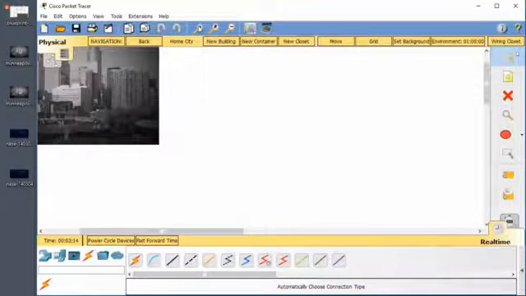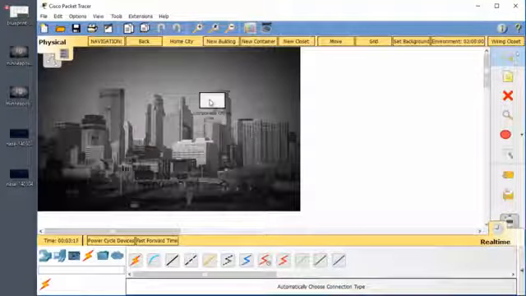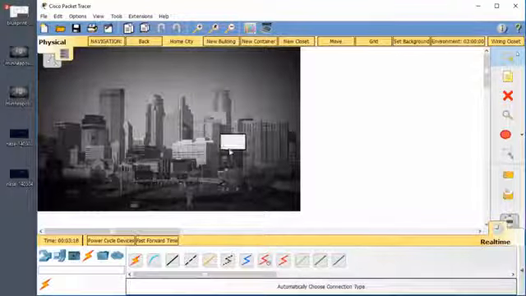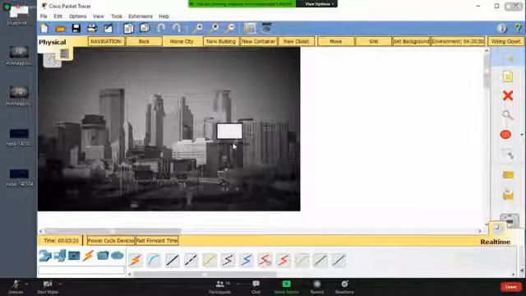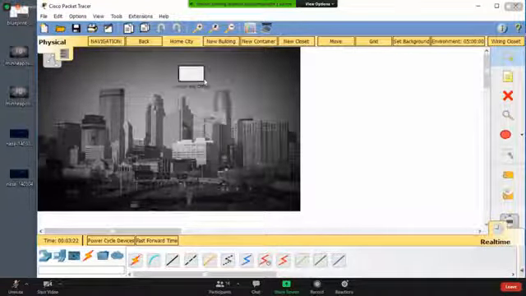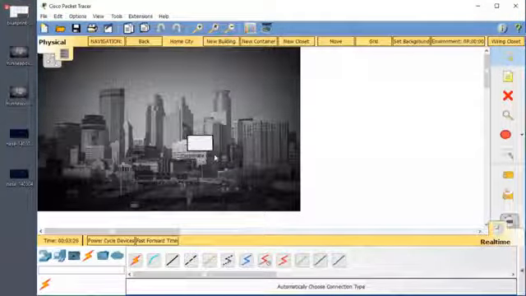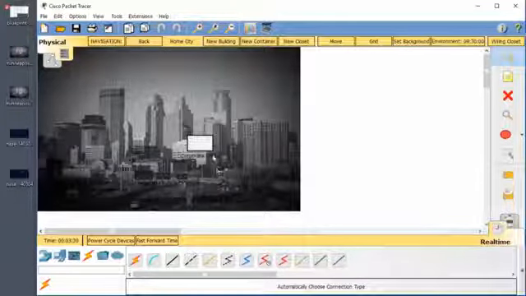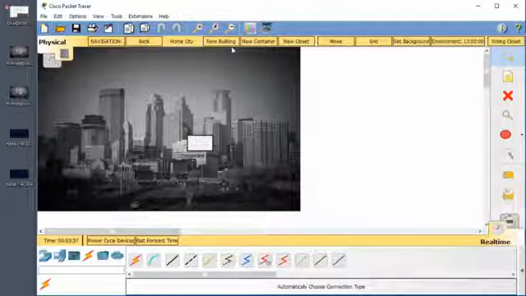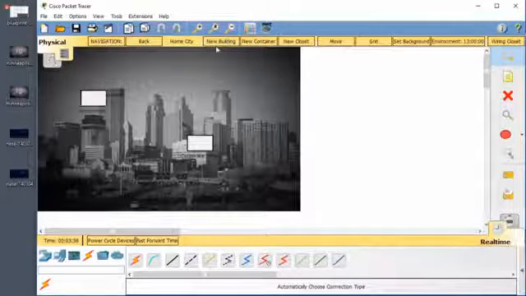Now I have this image of Minneapolis here, and I have another container that's built by Packet Tracer by default, called Corporate Office. I can put this in the sky, or I can drag and drop it on top of any one of the buildings in my image. The neat thing is, this is another container that'll take us to another image. But what if I had this amazing network with multiple offices? Well, here at the top with these buttons, I can click on New Building, and check it out, I get another container.